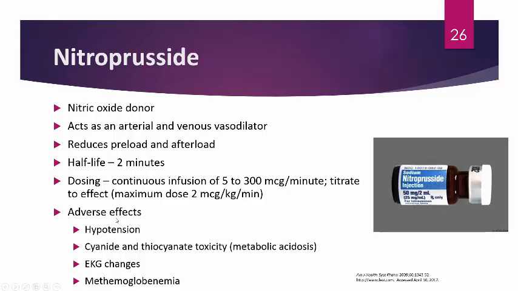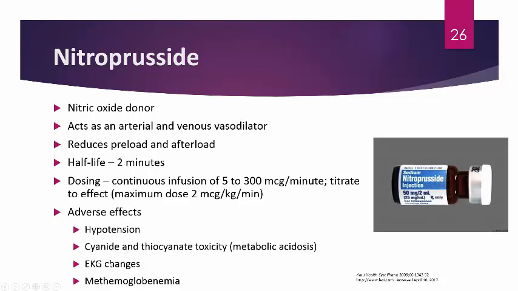Some adverse effects of nitroprusside are hypotension because it's a vasodilator. An important thing that is very significant regarding nitroprusside is it does cause cyanide and thiocyanate toxicity, and this can actually manifest as a metabolic acidosis. That's why in a lot of cases we want to try to limit the duration of our nitroprusside therapy use. Some hospitals will actually limit nitroprusside to only be administered for 48 hours as a result of the risk of this cyanide and thiocyanate toxicity.